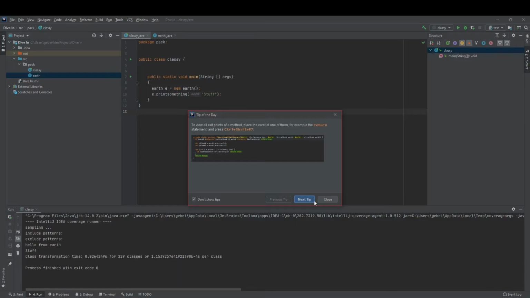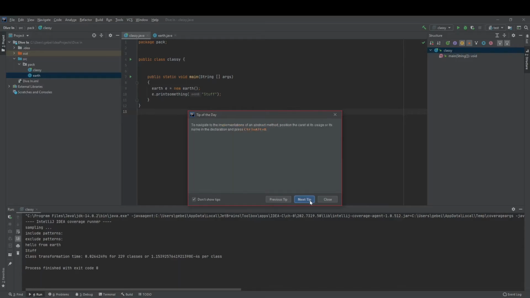Huh. I don't know. Alt 1, project, and switch focus to it. Quick definition viewer.